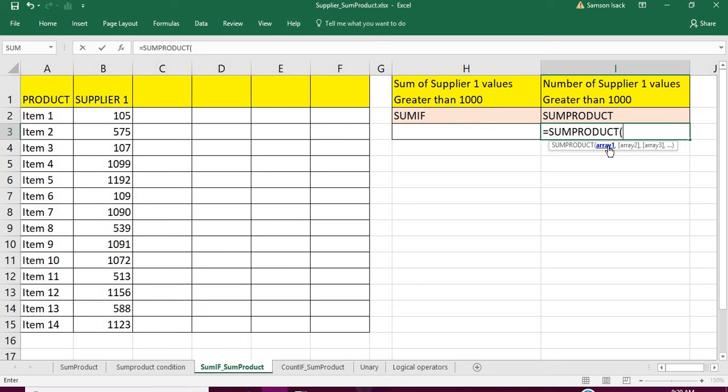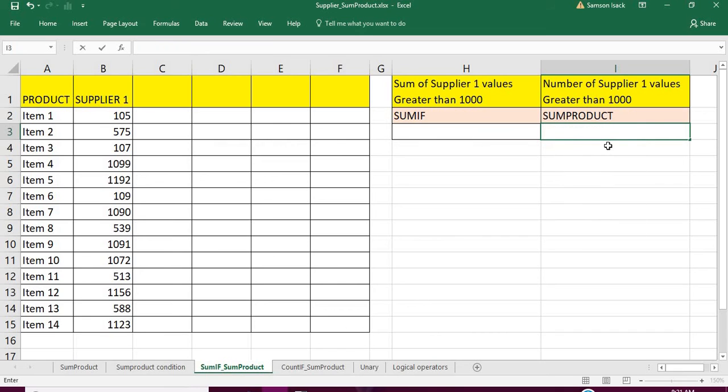Instead of an IF condition, we can simply put a condition using a conditional operator. I will show you clearly how SumProduct can accept a condition, and how we can make it give the same result as the SumIF function.